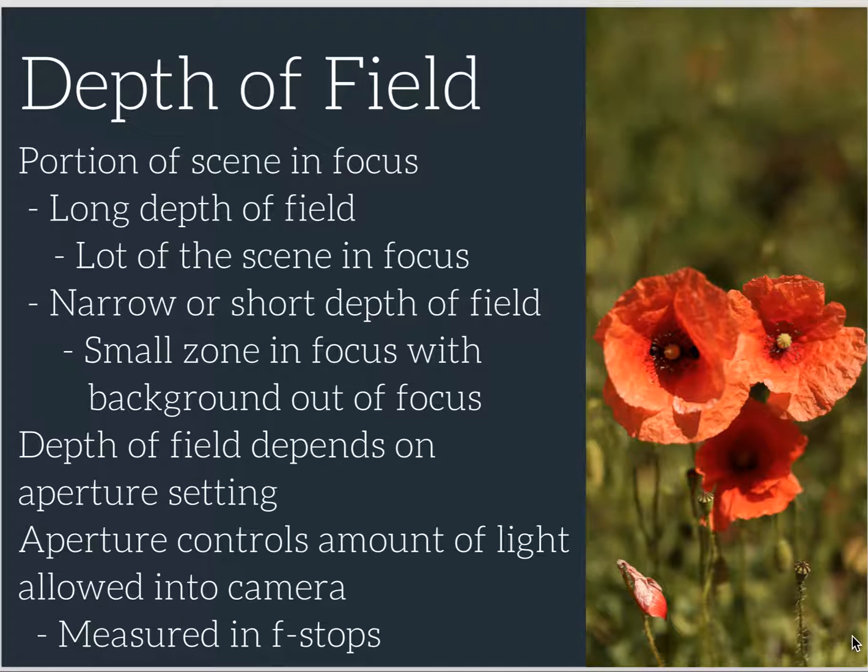The aperture or f-stop and the distance from the subject to the camera can affect how you control the depth of field of your images. Now, I want to correct an error in your reading. A shallow depth of field, that means it's short or narrow, makes your background out of focus and allows the subject to stand out. A deep or long depth of field creates a sharper, crisp background.